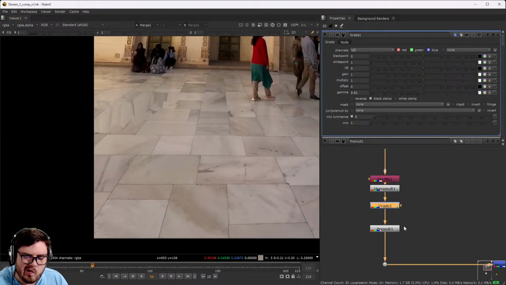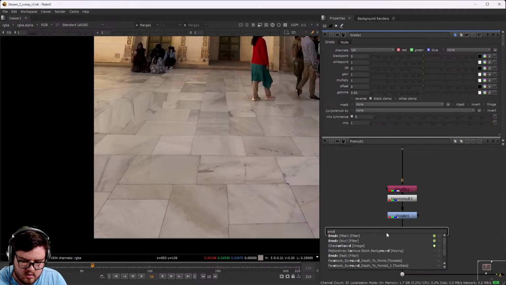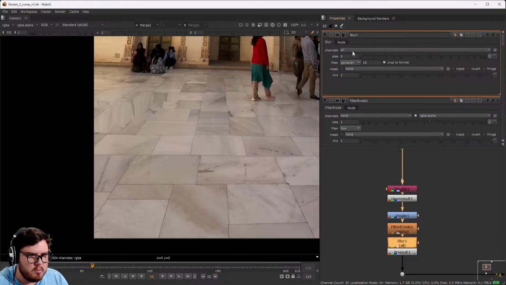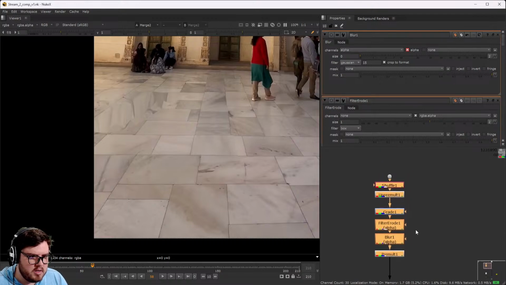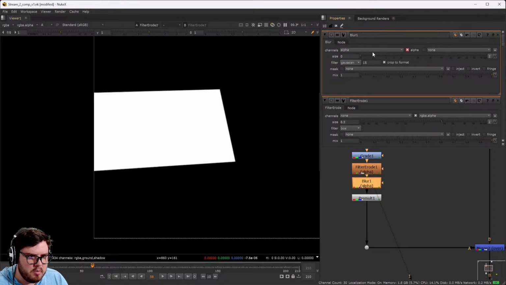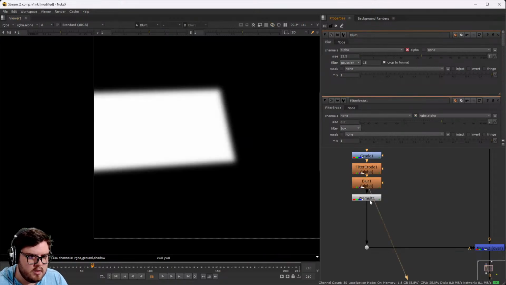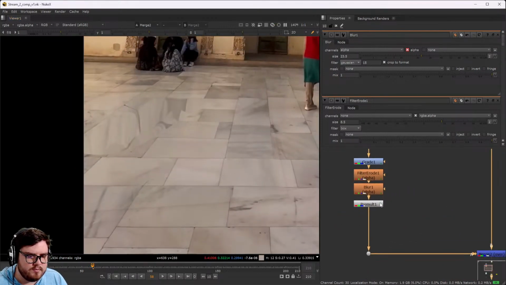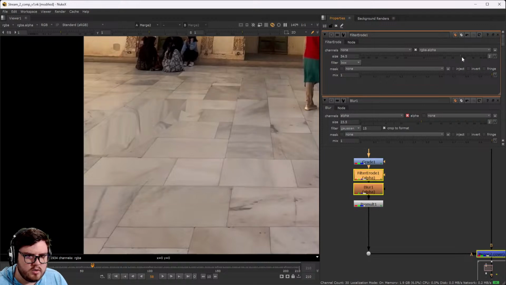And what we could also try to do, see if we erode the alpha in and then blur the alpha before we pre-multiply it back. I haven't done this before, and that's probably not what you want to do, but I don't see why we can't test. So I'm going to erode that alpha in, something like that, and then we're going to blur it like crazy. And then we're going to pre-multiply back on. Try to get rid of that seam. There we go. Okay, that worked pretty decently.